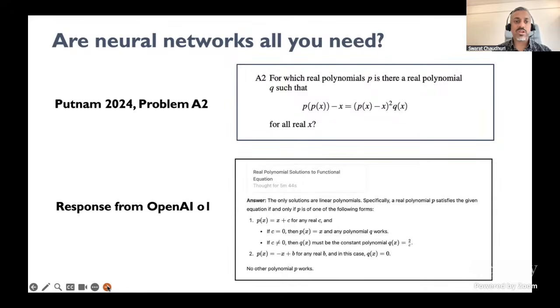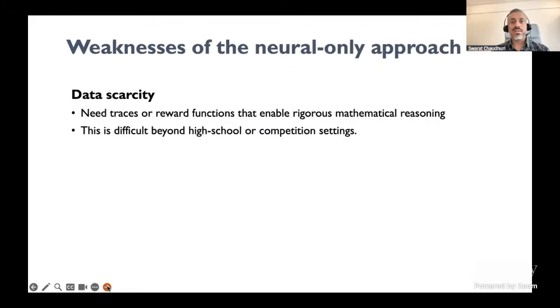So for example, here is a problem from the Putnam math competition from last year. And O1's response on this problem is actually very reasonable. And as these systems are getting better and better, it seems like they're solving more and more problems that are of this nature, that are similarly hard or harder. But that said, there are some fundamental weaknesses of this neural-only approach that you'd get with just a basic LLM.